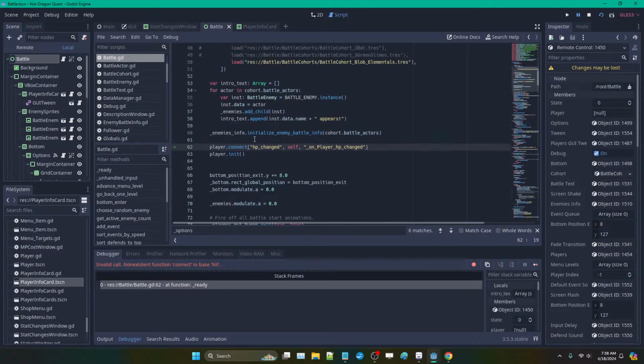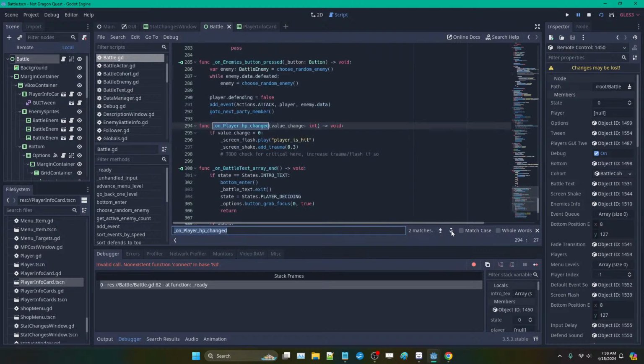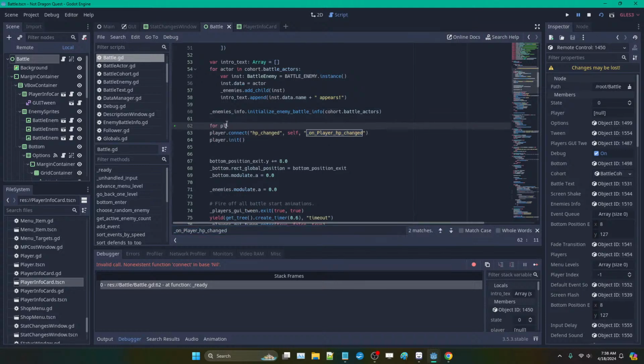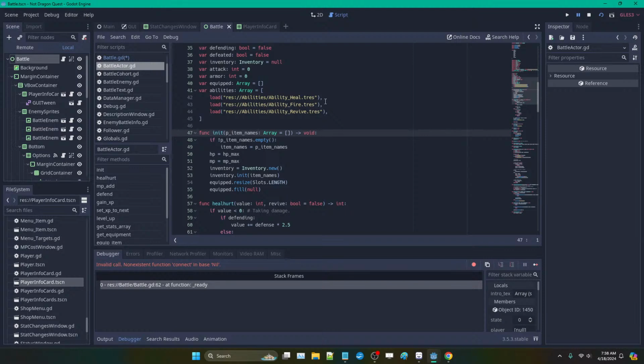I forgot to add the blank. Oh, where are we using that for the? So here we actually need to do. I don't know if we need that init anymore.